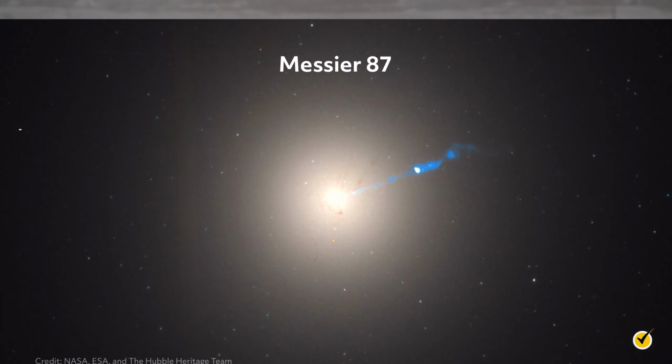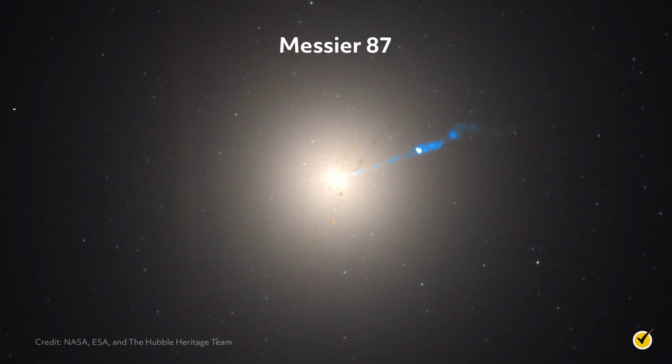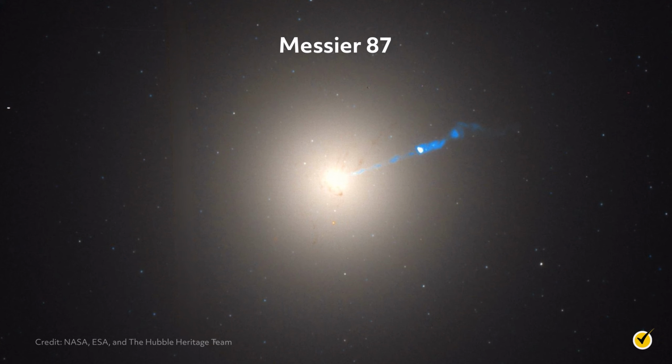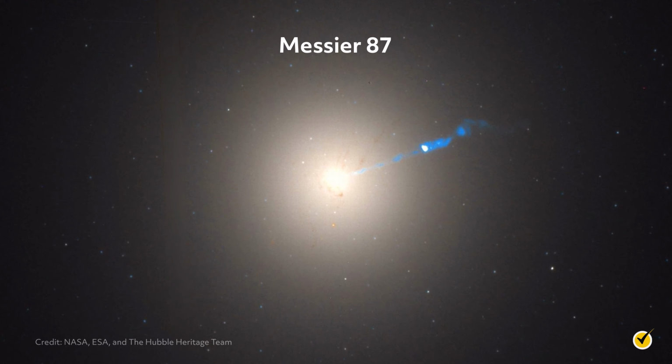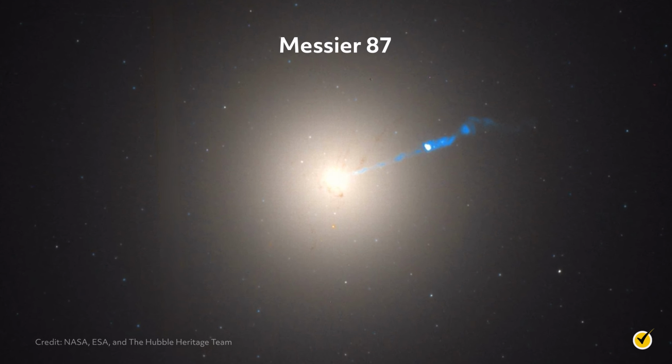Many elliptical galaxies are small, but the size can vary greatly, as some of the largest galaxies in our universe are also elliptical. These are called giant elliptical galaxies. For instance, in this image of the giant elliptical galaxy called M87, you can tell how large it is by comparing it to the smaller white objects around it. These objects are actually other galaxies orbiting the enormous elliptical galaxy that is M87.